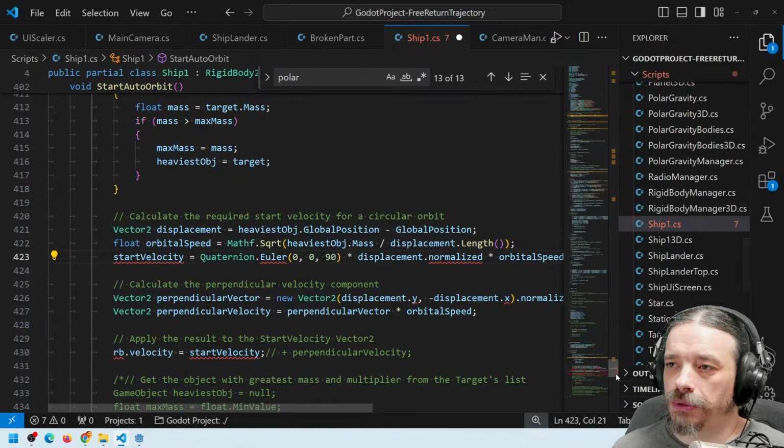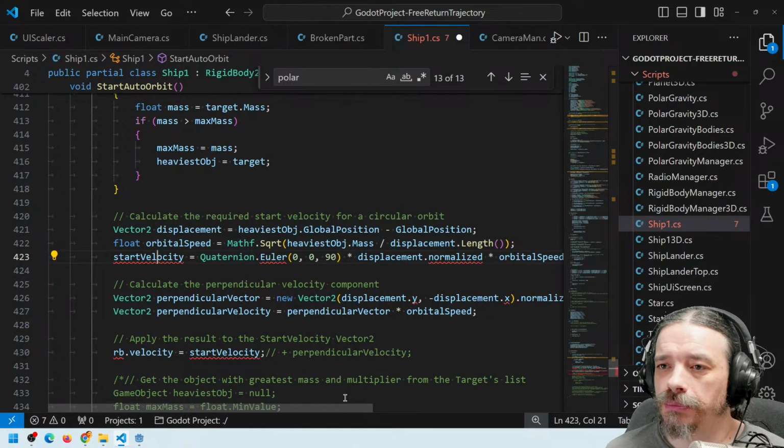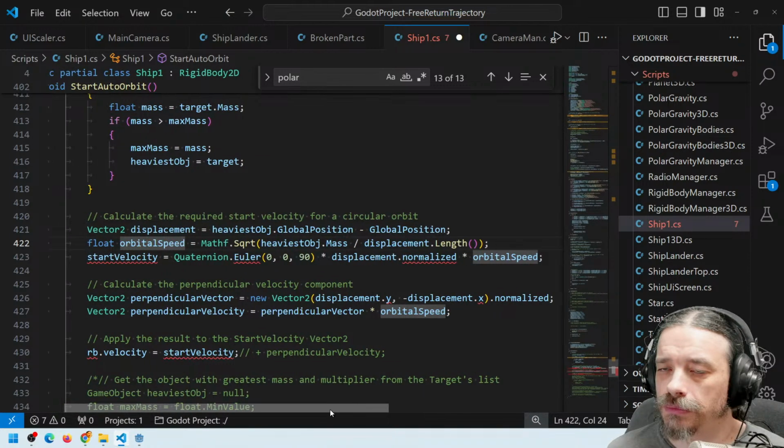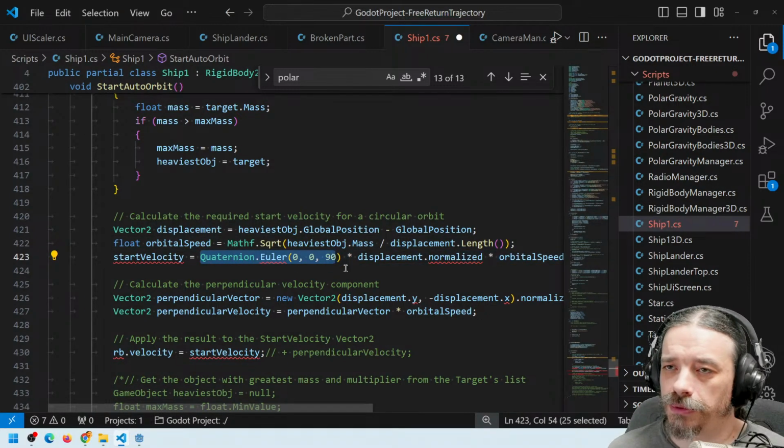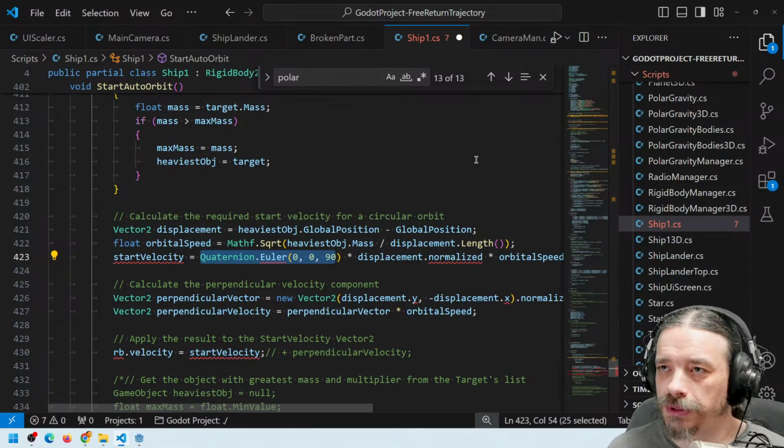I'm going to copy my start, so I'm in orbital speed. What I'm doing here is rotating the thing 90 degrees. So if the planet is here and the spaceship is here, it will check this line and do pointing up.